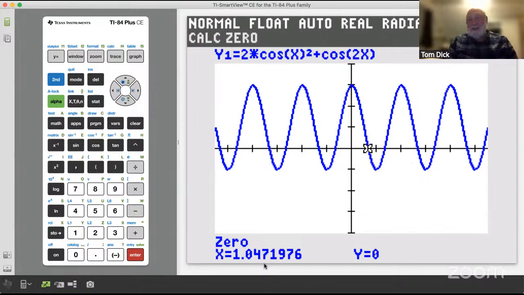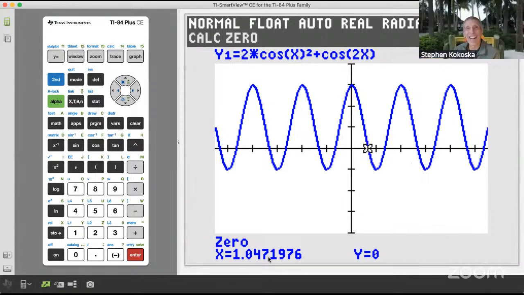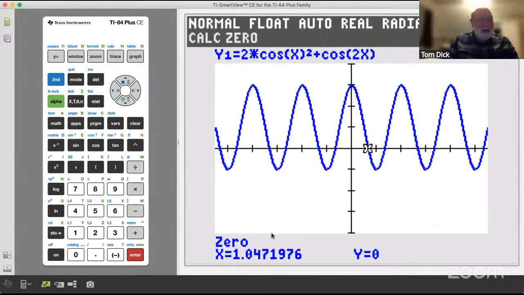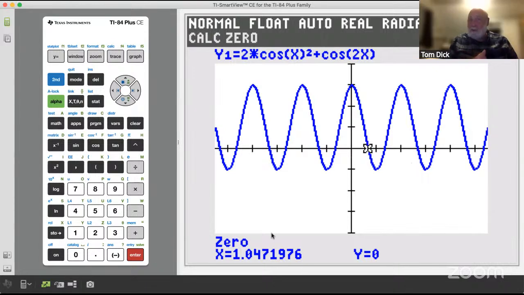And you know what? I've seen this value already before tonight. That looks like pi over 3, right? Okay. How about that, huh? So there's pi over 3, and I believe that was one of the values. Yeah. And we would just repeat this routine for each of those zeros. So I would call it 0 again and pick off the ones that are between 0 and 2 pi.